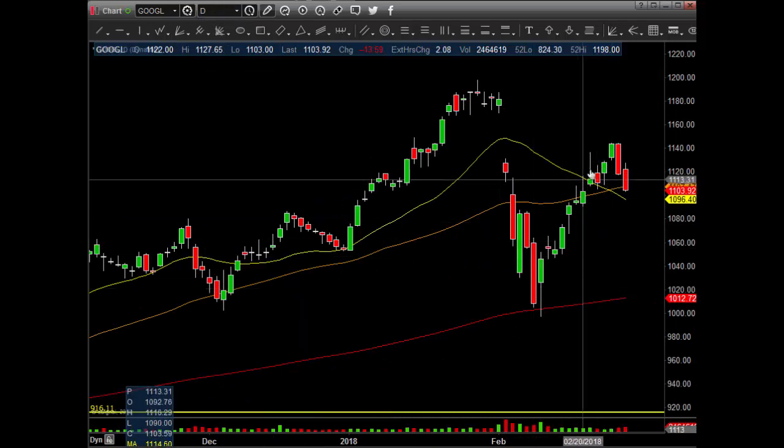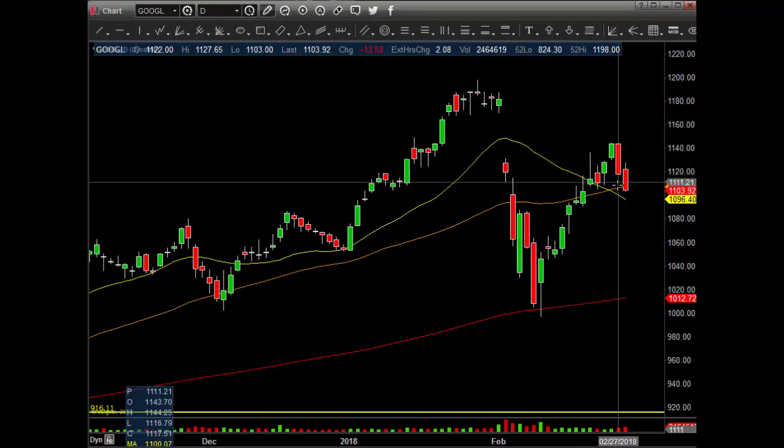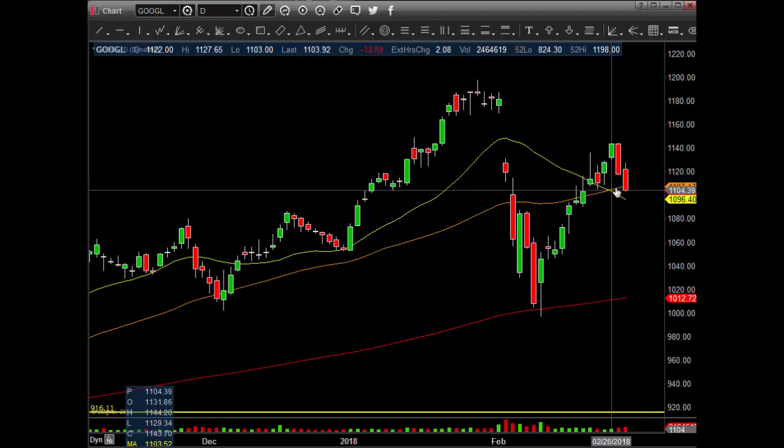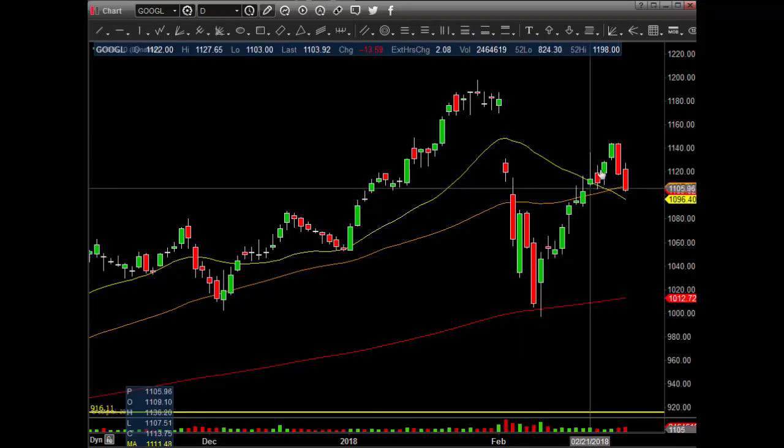All right, let's go to the daily chart. Same thing, nice retrace up. We get to the gap window. Are we going to fill this gap? Maybe. We came back down below the 50 MA, so it's still at a bullish stance above the 20 and the 200 MA. Just too far, too fast, guys.